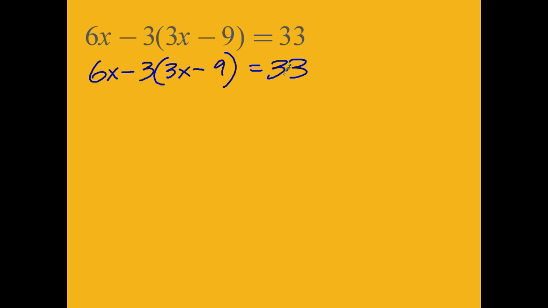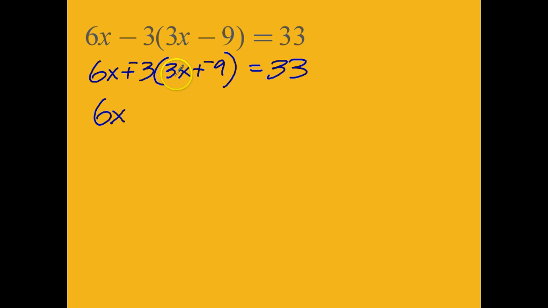Alright, so the first thing I'm going to do here is I can't really divide because I have this extra piece here, okay? And I have x's in a couple different places. So what I'm going to do is I'm going to try to open this up, right? Use my distributive property to get rid of this, and then I'm going to put my x's together because when I've got x's in more than one place, it's going to make it really difficult. So let's do this. We'll do 6x, and I'm going to make this plus a negative, and we'll do this plus a negative. Okay, so make it a little bit easier.